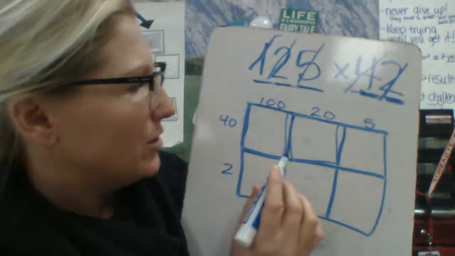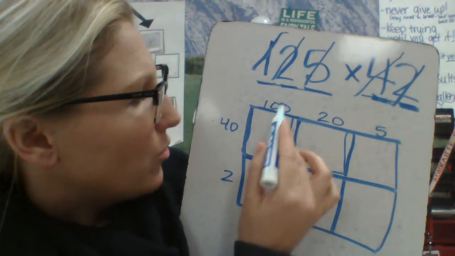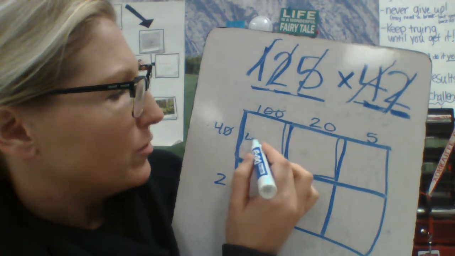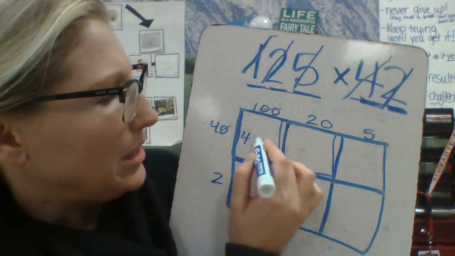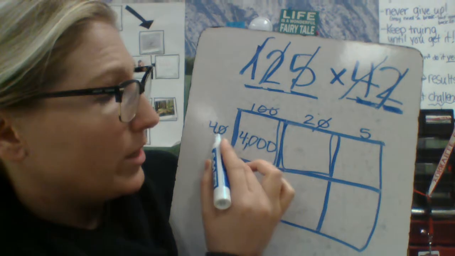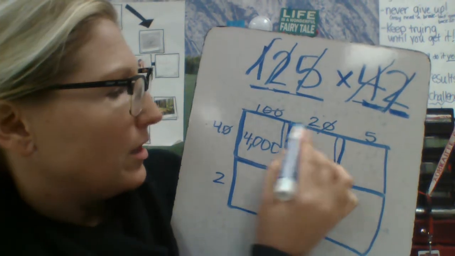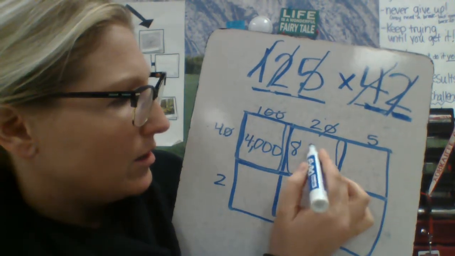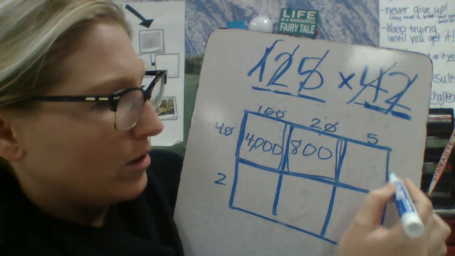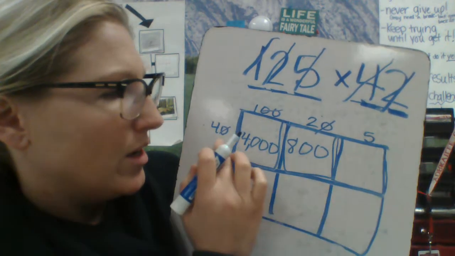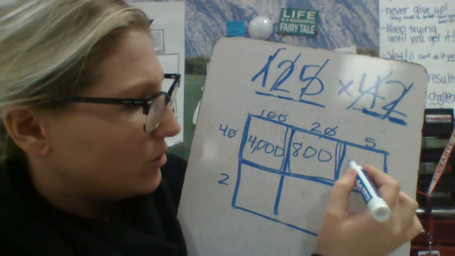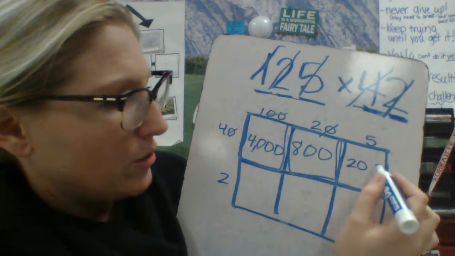All right, we're back to go through it. So 100 times 40, I know that zeros rule. 1 times 4 is 4. Put all 3 zeros I took off back on. Coming over here to 20 times 40, which we're focusing on just 2 times 4 is 8. Put the 2 zeros back on. Over here, we're focusing on the 5 times 40, or in our case, 5 times 4, which is 20. Put the 0 back on.